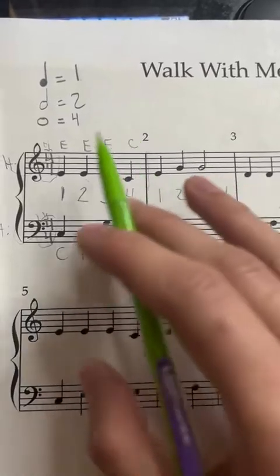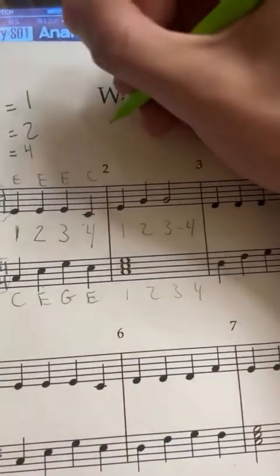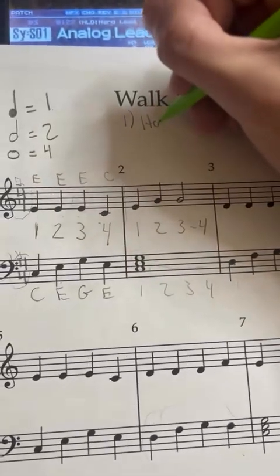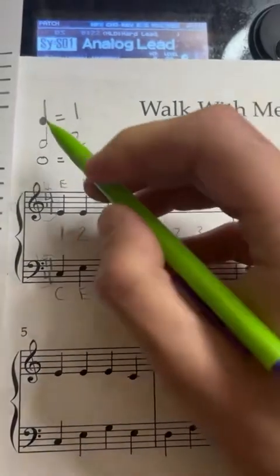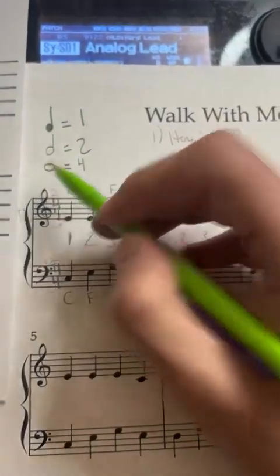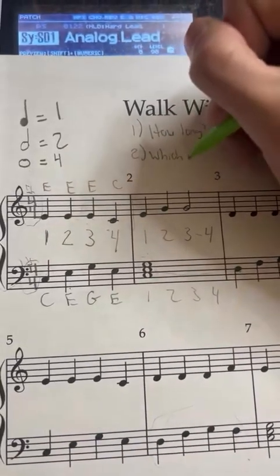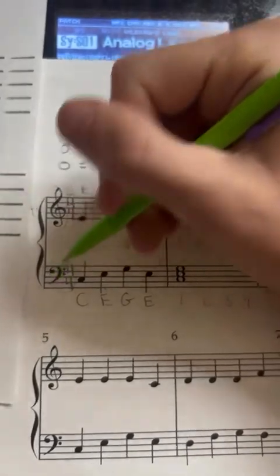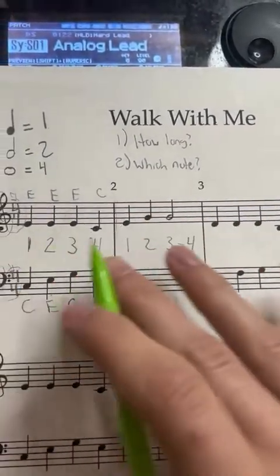All right, so that is the basics of how we read music. There's really only two things you need to think about, which is one, how long you hold the note down for, right? So how long, and that's determined by the way the note looks. And then the second thing is which note you play, and that is determined by which staff it is on, whether it's the treble clef staff or the bass, and then specifically which line or space it is on. And that is all you need to know for reading music.